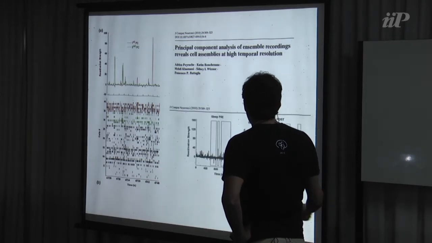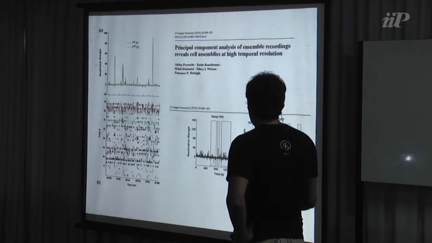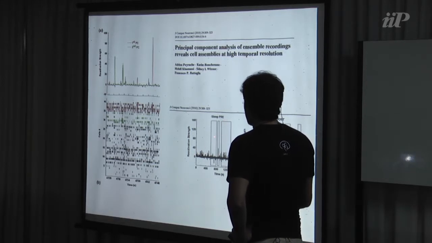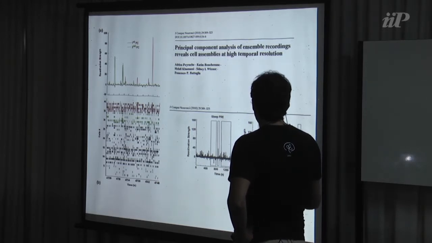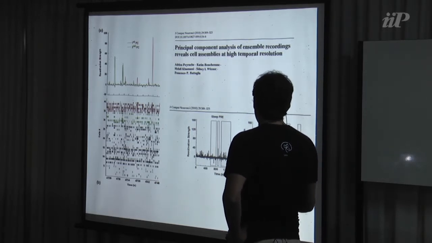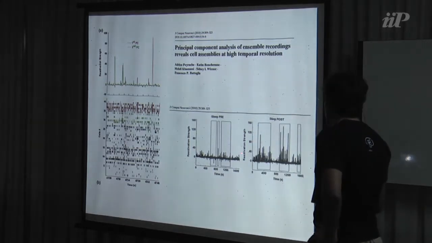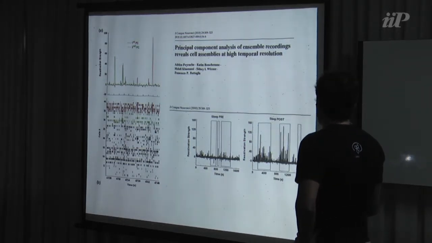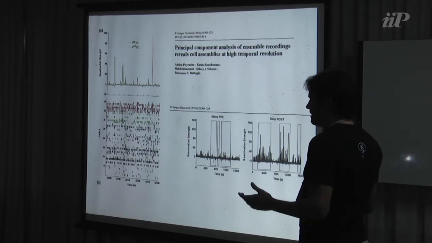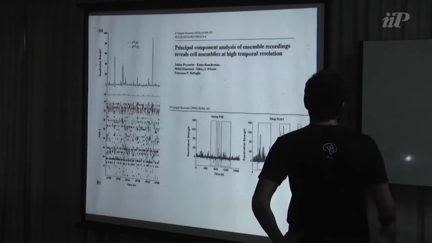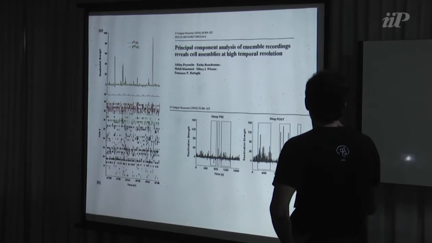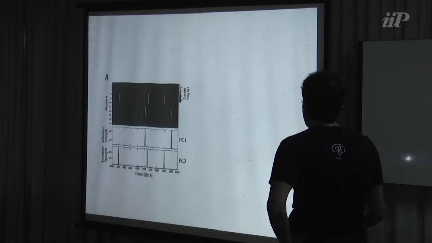They went on to show some nice stuff. So here would be an assembly activity before, so this would be, I don't know, maybe slow wave sleep. But before a given task, after learning something, you see some ensembles were formed during the experience, which is not shown here, and then we have a higher ensemble activity here than before. In a way, this goes along with Hebb's idea of assemblies being formed with experience. Okay, and then we played around.